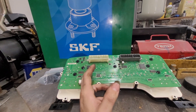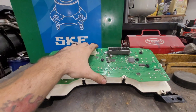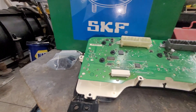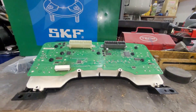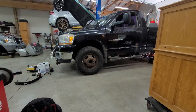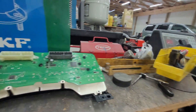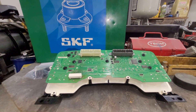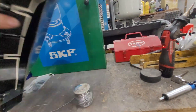There are three things on the back of the cluster that you need to re-solder. I'm not going to show exactly what they are because I don't want people to attempt this themselves — if you don't do it properly you will ruin the entire thing, and these are about $400 to $500 on eBay used. We got our Milwaukee soldering iron right here and we're going to go through and fix this one. We will have a working tachometer. I've done this on that white Mega Cab and quite a few other trucks. Just like that, instrument cluster is done.